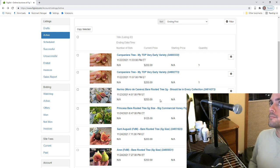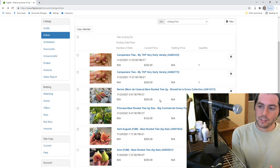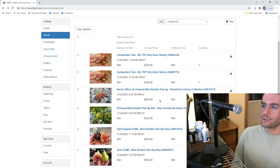So that's why I'm saying it's such a great value, because the tree is of such a large size in terms of its roots, but you can ship it at a much more reasonable price. If I wanted to send you a 3-gallon or 5-gallon size tree with all that soil in there, it'd be so heavy, and the cost would be insane. So this is a great alternative, and not many people are doing this or even have the ability to do this.